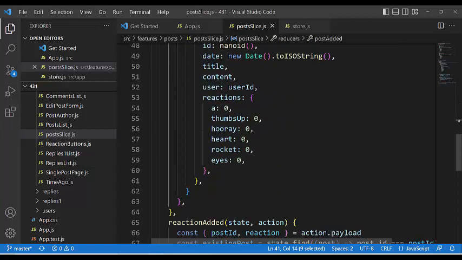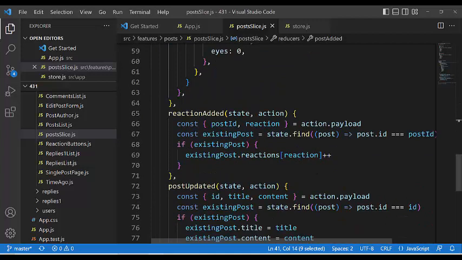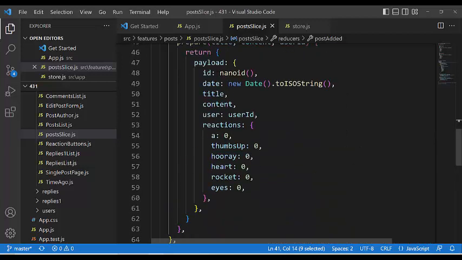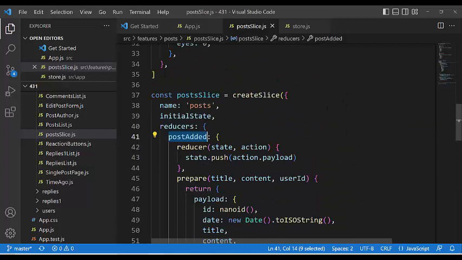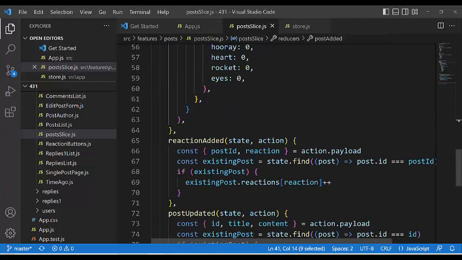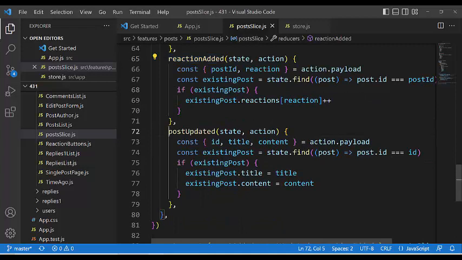We have three reducers here. But why three reducers? Because we need three actions about added. All three reducers, post added. We need post added, but we need also a reaction added, and we need also post update.